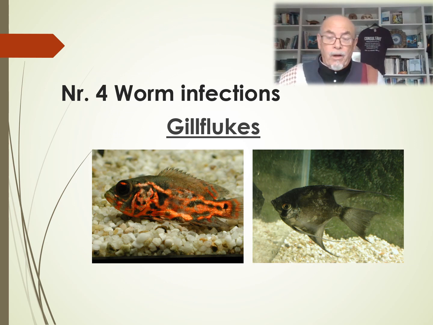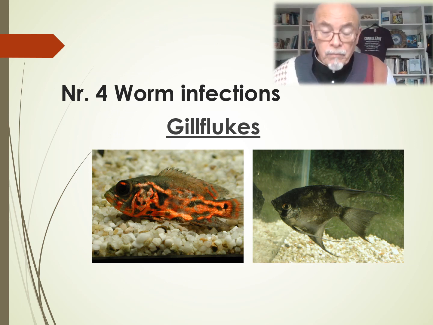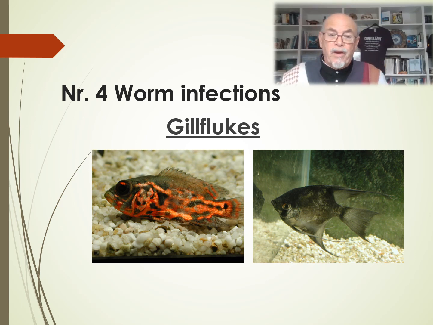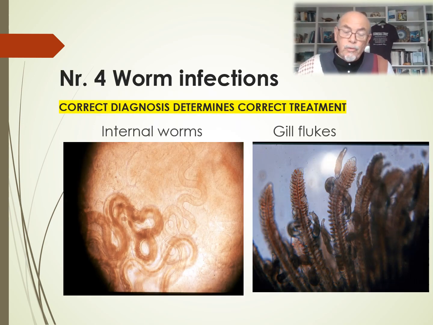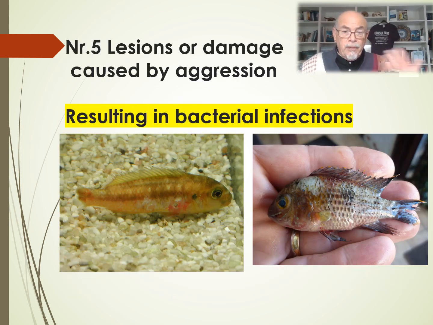Number 4 on important diseases of our cichlids is gill flukes, a worm infection. Look, common on Oscar fish from breeders, or angelfish from breeders suffering with gill flukes, or internal worms, the discus fish with internal worms, or this Malawi cichlid with internal worms. And you can find it how? Well, using a microscope. So that correct diagnosis determines a correct treatment. Here you see the internal worms, the nematode Capillaria, and here the gill flukes that look like Dactylogyrus. Easy to determine when you use a microscope, and that's what I use.